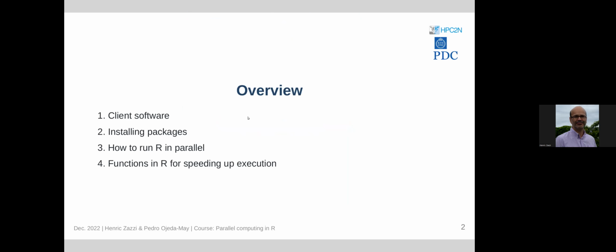As I said before, this is a brief overview, and lots of these slides focus on how to run R in parallel on Dardel and how to install packages on Dardel as well. But the main part of the presentation will be functions in R for speeding up execution. And that is what we'll focus on in this presentation.